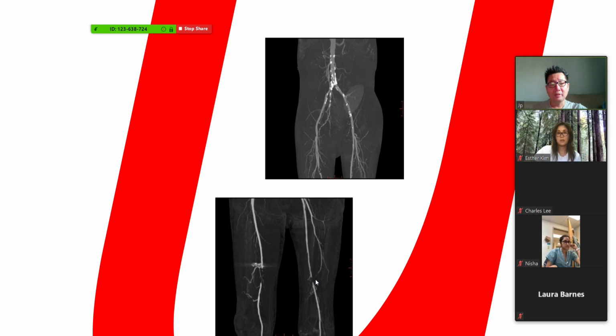Because look at this patient here. The femoral artery is totally blocked. The major collateral is the descending branch of the ALT. Same here on this side. Imagine if you needed an ALT and you take this descending branch, what would happen to this leg? And it has been reported once. Not my case, fortunately, but it has been reported.